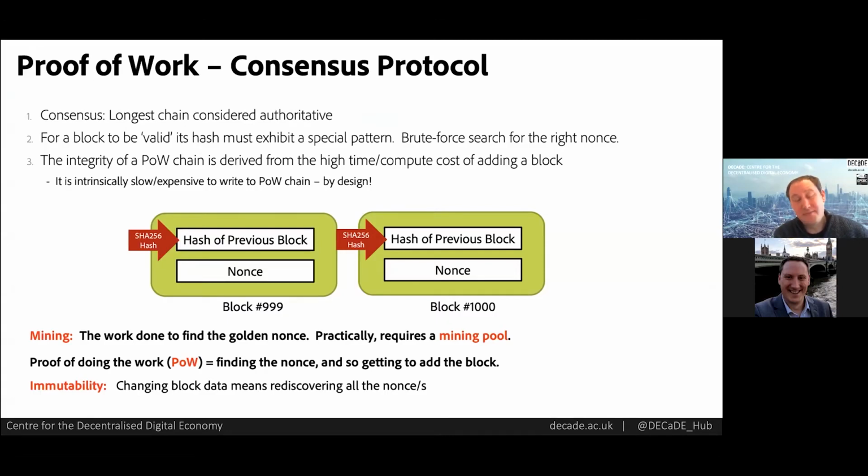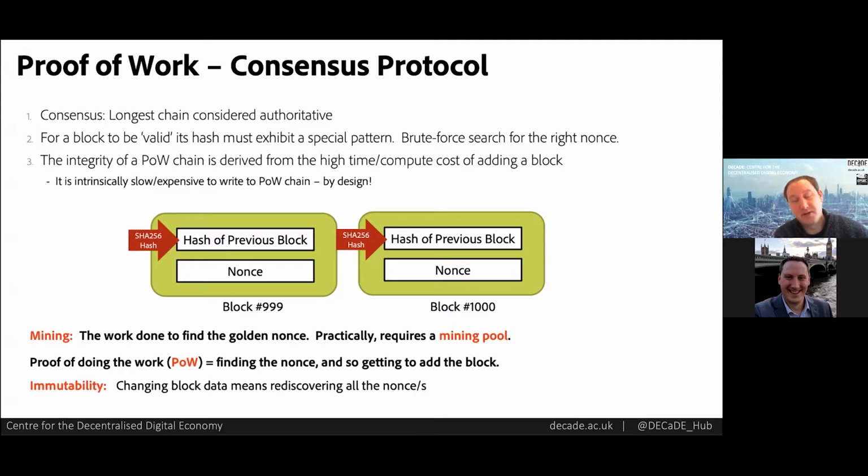And the entire protection mechanism around the data in a POW chain is the latency and high computational effort around creating the next valid block, finding the so-called golden nonce that makes the block valid. And the prohibitive cost of doing that for the whole chain is what gives the data its immutability. Now, finding this nonce is so hard that it takes thousands of people all around the world to pool their efforts in what's called a mining pool in order to have a realistic shot of being the ones to create that next block. So this introduces interesting socioeconomic aspects to the design of DLT.